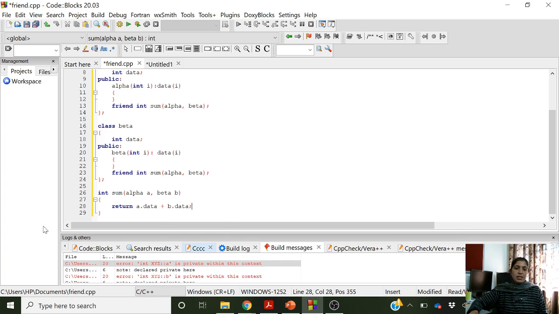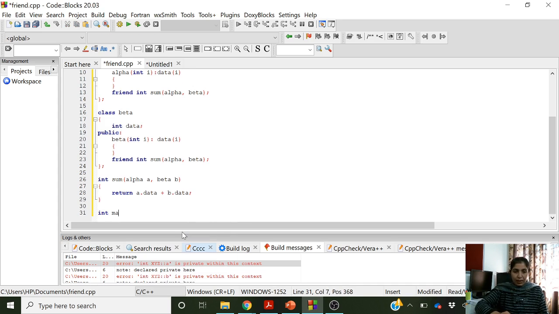Because this function is a friend of both these classes, alpha and beta, it can access the data which is hidden there. So it can access a.data, it can access b.data and perform any operation on them. Okay, so here we are accessing a.data and b.data and performing an addition. Also note that the declaration of the friend function in both the classes is exactly the same.